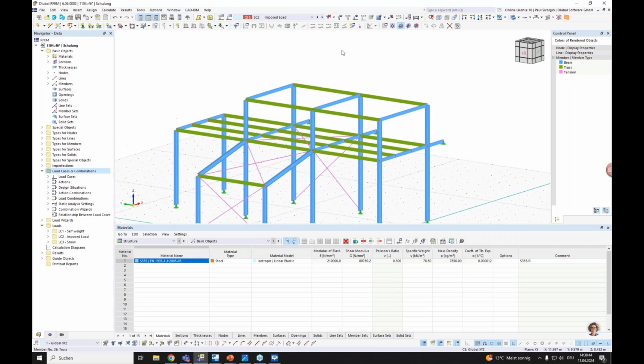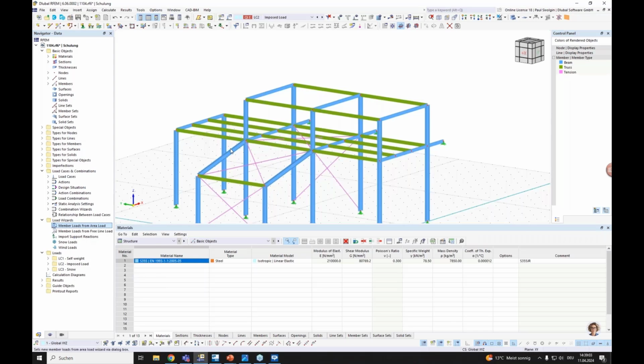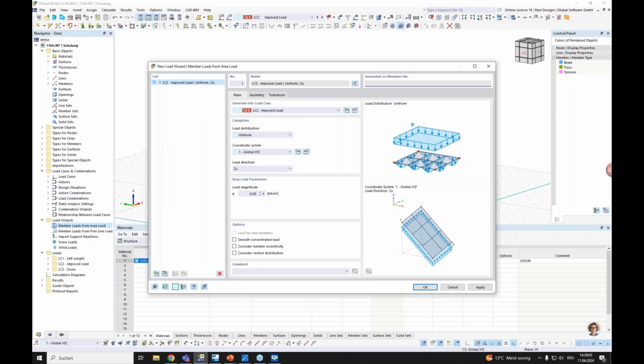So let's start with the imposed load. For the imposed load, I would like to use some load wizards. So we can generate member loads from an area load we define. So let's start with this. So we generate this into the load case number 2.